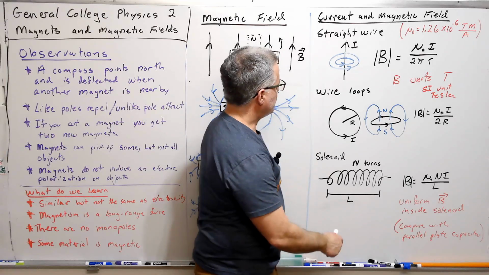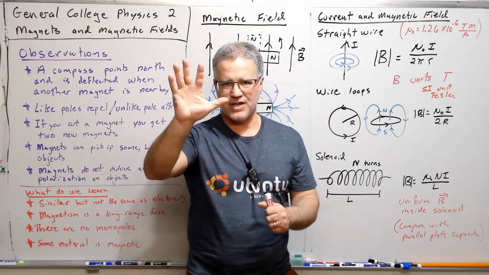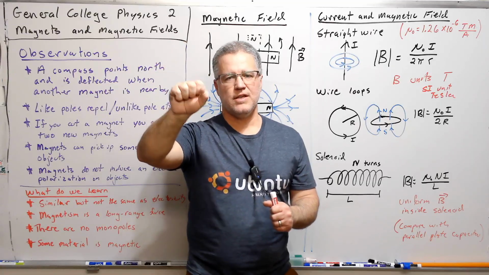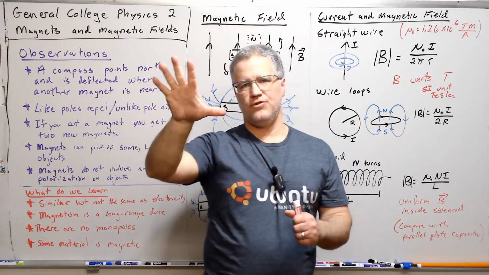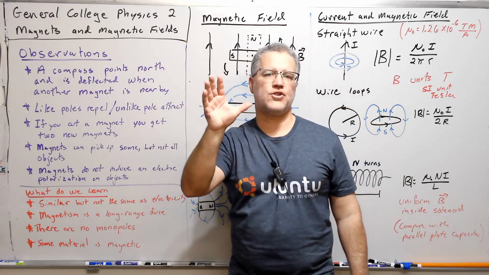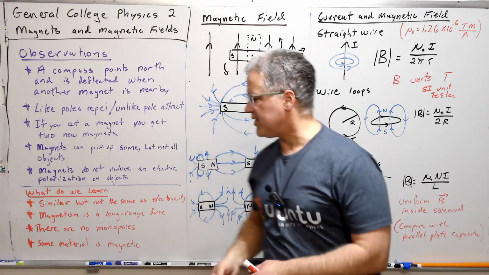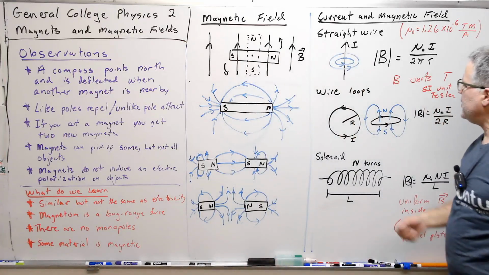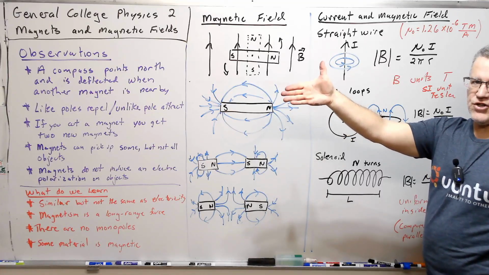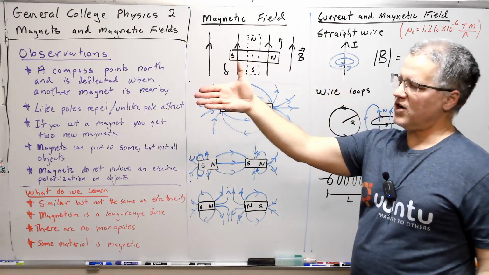Now, what we want to do over the next few days is we're going to really make good use of our right hand, the so-called right hand rule. There's a couple of ways to use our right hand rather than our left hand to get the direction of the magnetic field. Right now we just talked about the magnitude. So what we do for a straight wire is we use our thumb, and the thumb will be in the direction of the conventional current. So we're using our right hand, thumb in the direction of our conventional current.